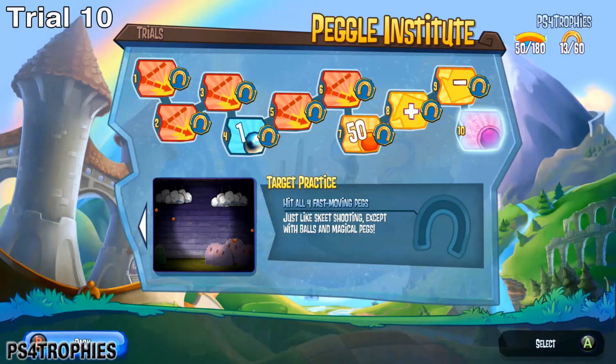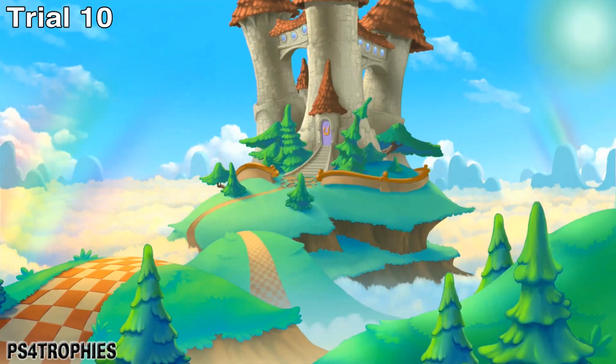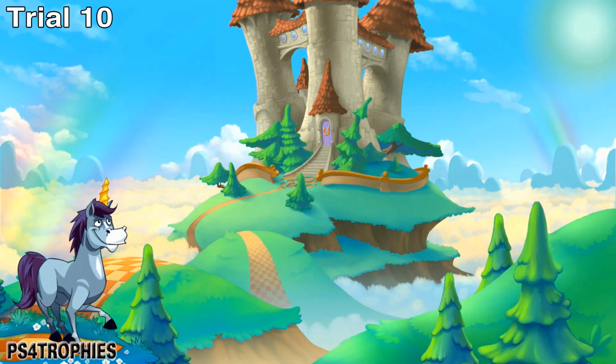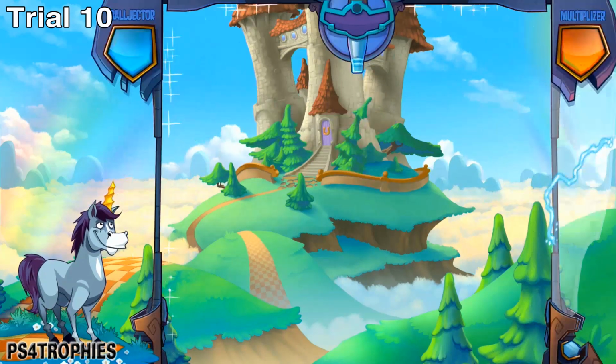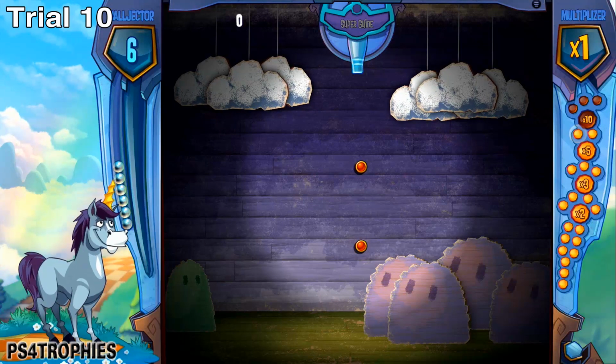So we're on to number 10. And the last ones are always fun. They're usually the trickiest ones. And in this level, it is no exception. This has 4 real high-speed moving orange pegs that you must hit.